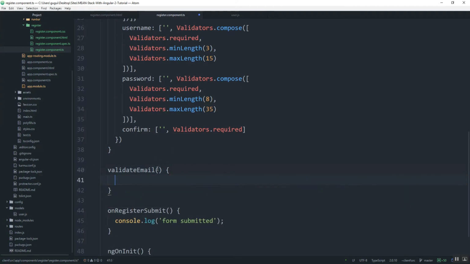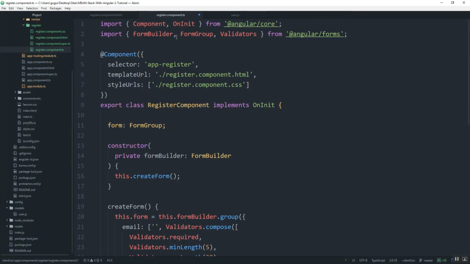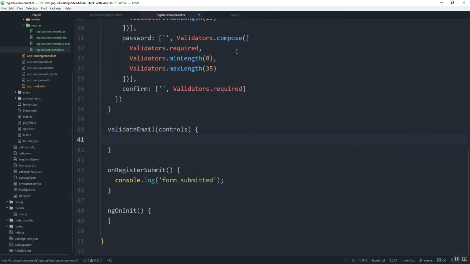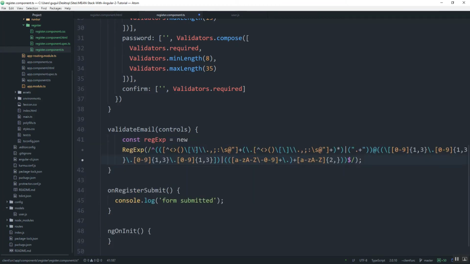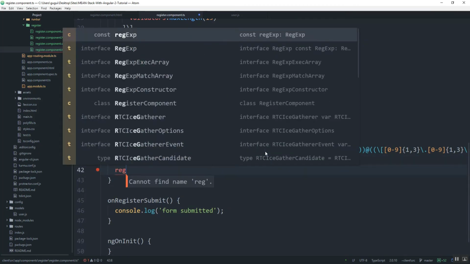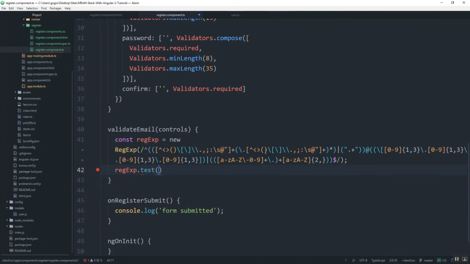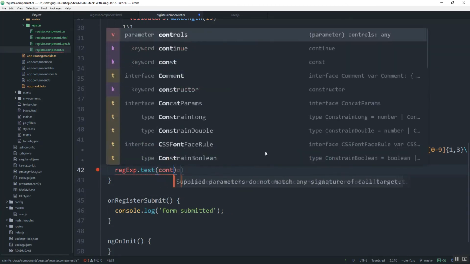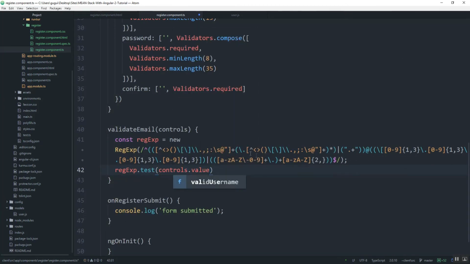Now you want to pass in to the function controls, and that's just part of the form group, and it allows us to play with that field and manipulate it. So I'm going to paste that in there, and then I'm going to do the same thing. I'm going to test it, and you just want to add controls.value.